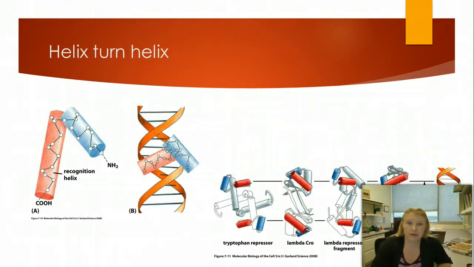So the first example of transcriptional switches we're going to talk about is helix-turn-helix. In this example, you can see we have 2 alpha helices. This red alpha helix is called the recognition helix, and it's going to bind directly to the DNA. The blue alpha helix is going to bind to the backbone of the DNA and provide stability. So that shows you how a helix-turn-helix works. It's almost an L-shaped structure, and it'll bind right there. But remember, this is just a small portion of a bigger protein. It's not just these 2 alpha helices in this entire protein.